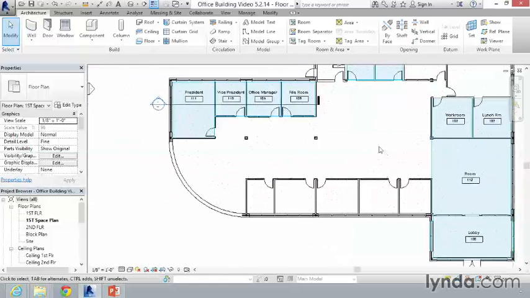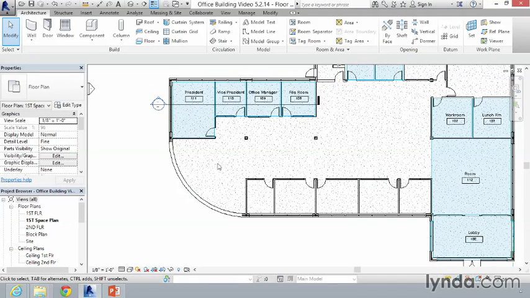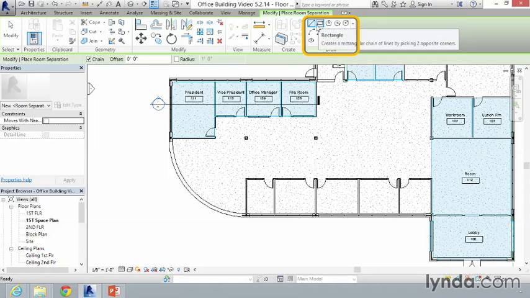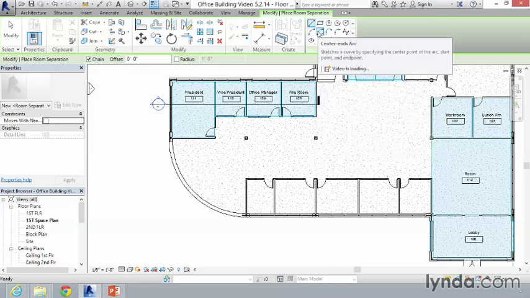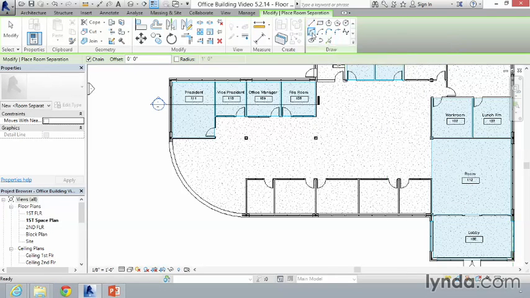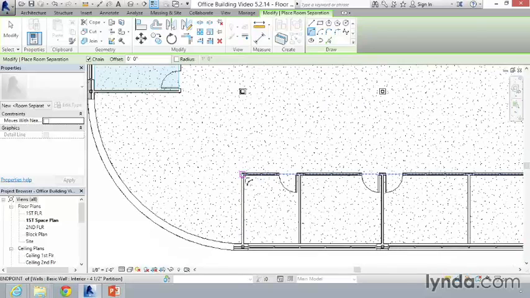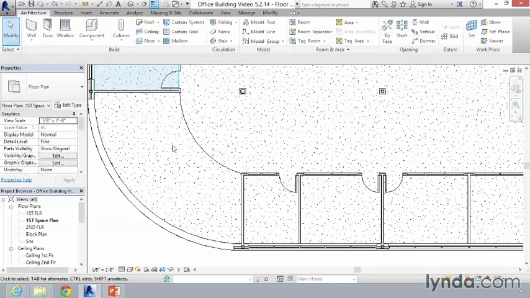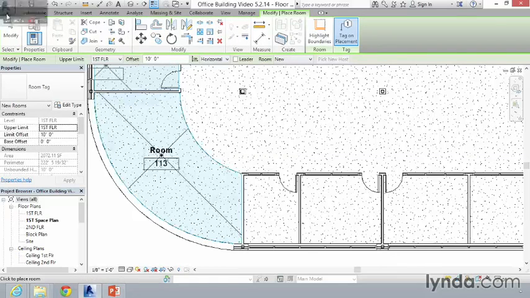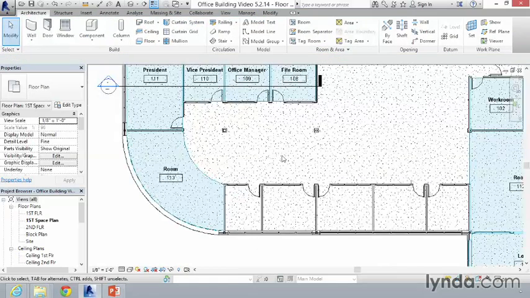The other thing is, I'll swing over here and we'll take a look at this area, because when you use room separators, you have drawing tools. So you're not confined to just doing verticals and horizontal lines. You can actually come in and use something like start and radius. I'll zoom in over here, pick a spot there, pick another spot there, and bring that in. And now this is a separated room, so I can bring in the room tool here as well. So you can see that the tool has lots of potential.